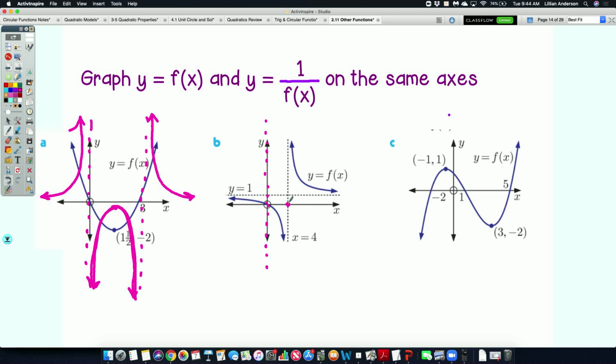Now I do have a horizontal asymptote. Okay, so I still need to hold up the laws of the horizontal asymptote. Is the horizontal asymptote going to change its location, though? No, it's still at 1, because think about it, 1 over 1 is still 1, so it's still there. Okay?